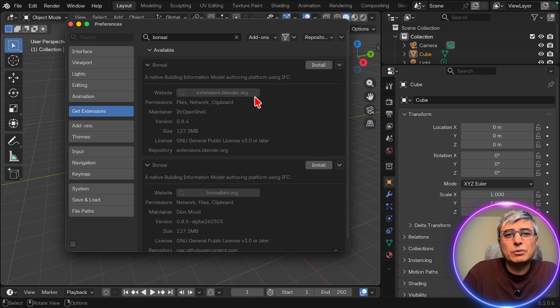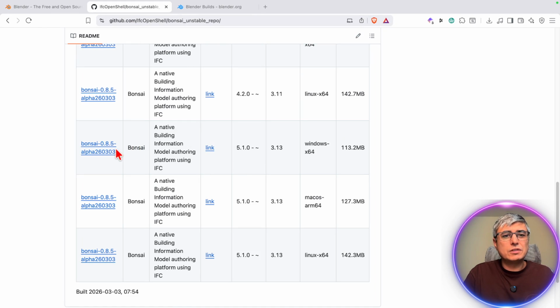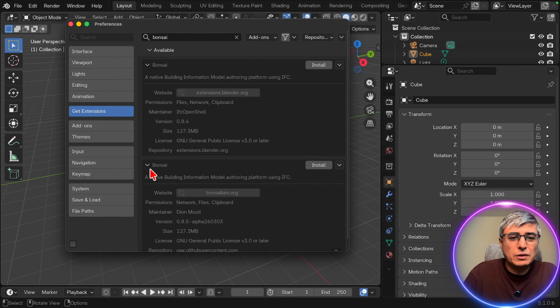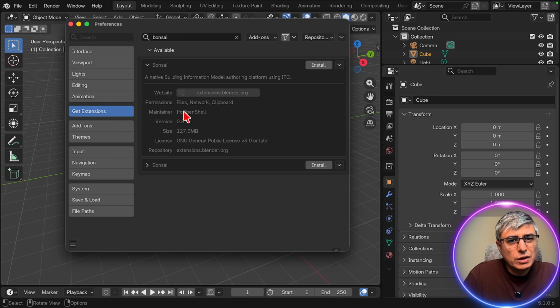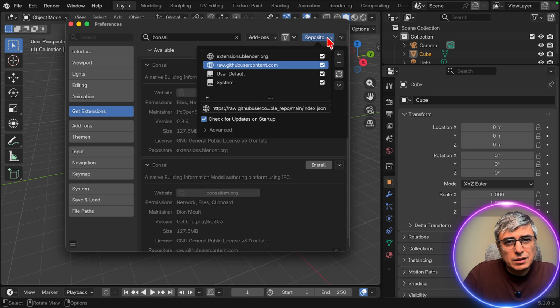There is a difference here. You see this one comes from extensions from Blender. This is the official version, and you will see the version 0.8.4. This is not the daily build. Because if we go here, we will see that this version is Bonsai 0.8.5. So if you want this version, this is the one we need. And again, it's very weird, because usually it was supposed to show here, and I was supposed to have a button like uninstall or something like that. Yeah, weird. Maybe because it's added here, not so sure.